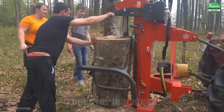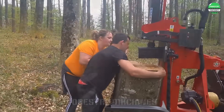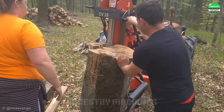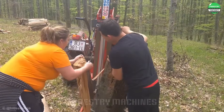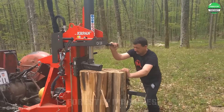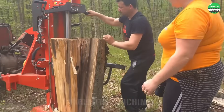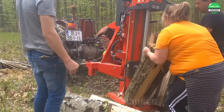What could be more wonderful than the whole family experiencing this wood splitting work together in the forest? Look at that smart wood splitting machine — it can handle logs as tall as half a person. The whole family working together — both fun and efficient. It's truly a meaningful activity for the weekend, isn't it?